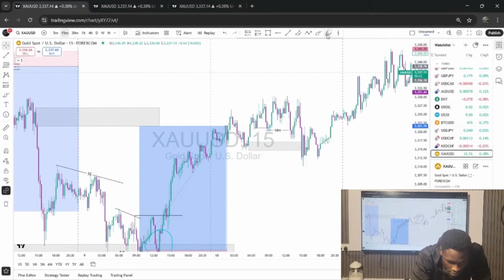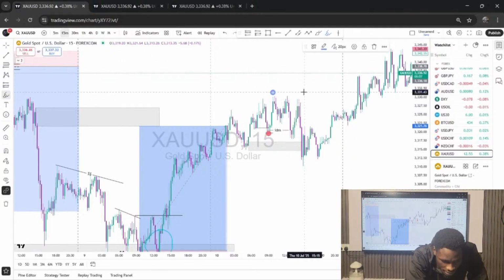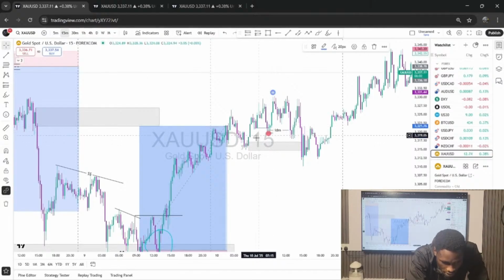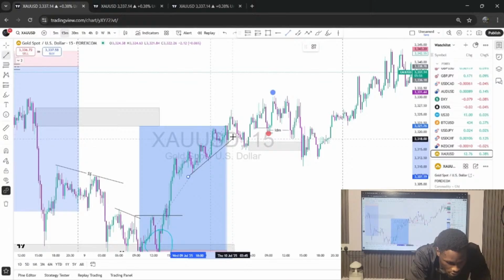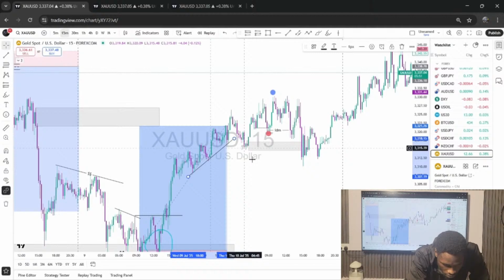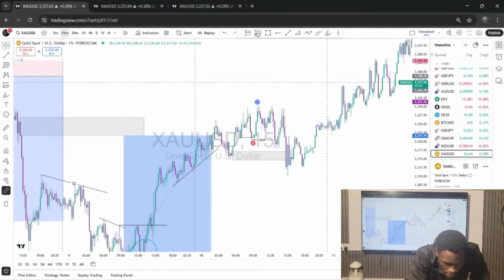So if I was marking structure, I want to mark this place as a very important zone, a zone that swept liquidity and was able to break higher, right? Then, if that be the case, I'm looking for how to take trades either at this point here, or somewhere below it, where we have our good order block for the buy. But I was also still looking at all these liquidity zones here that had to be swept, right? So the buy was really taken around this place with some stop losses here.